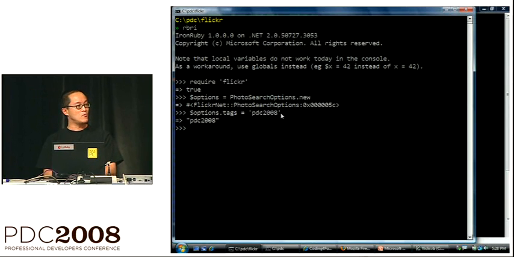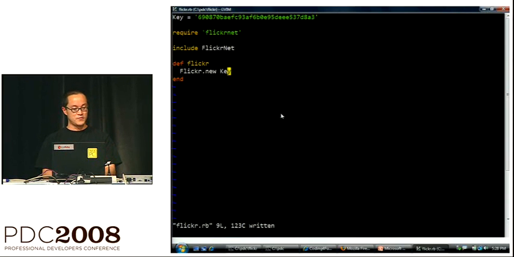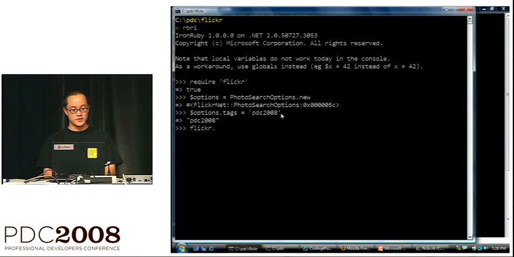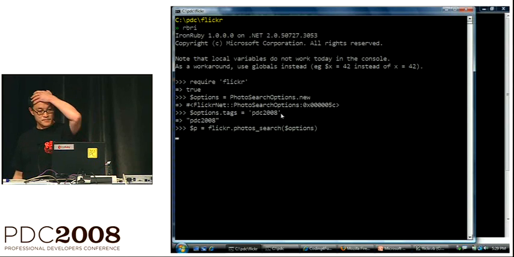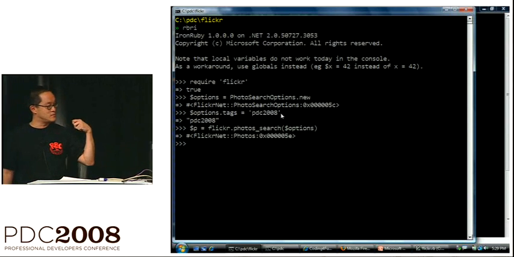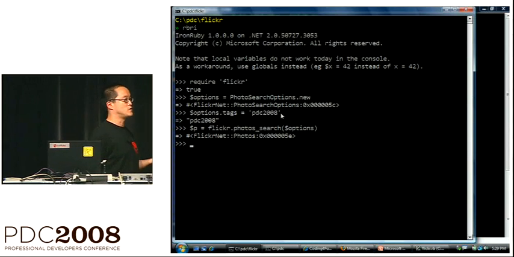And once I've got that, I can walk up to the Flickr method in this case. Remember, I defined a method called Flickr inside of this other file, which simply news up the object and returns an instance of the new object. So I can go Flickr dot, and then I can do a photo search. And I can pass in the options thing that I just retrieved. Let's assign it to another variable, let's call it $P. And this will actually go off to Flickr, do this query, and return back to me the results of this query.